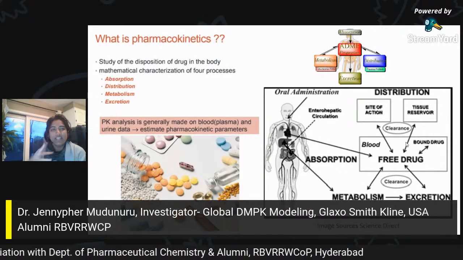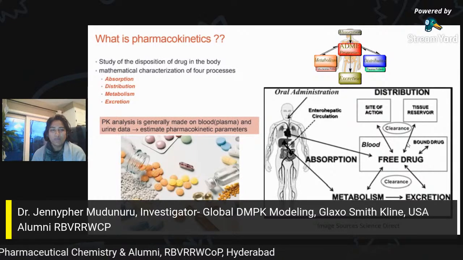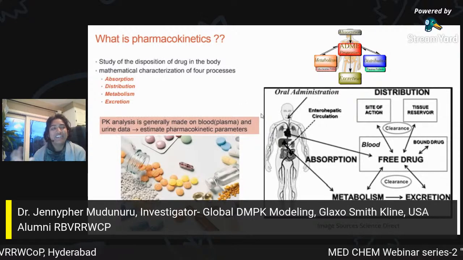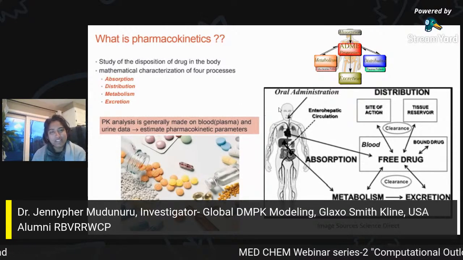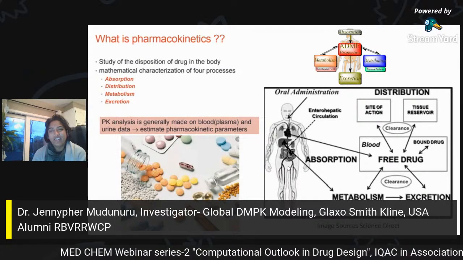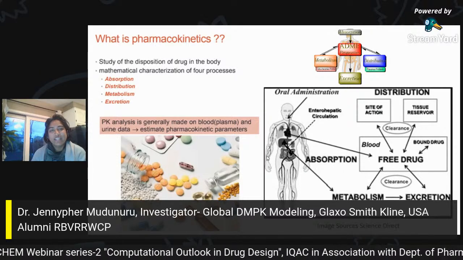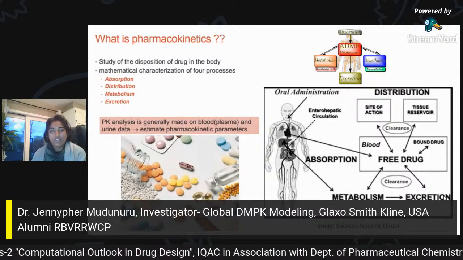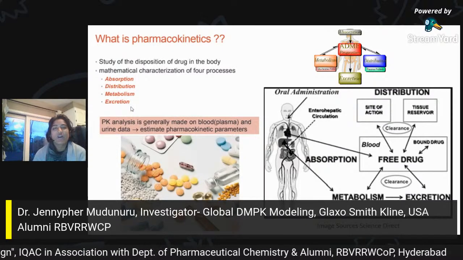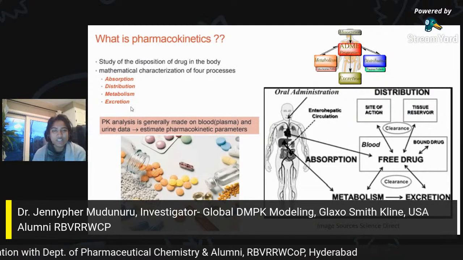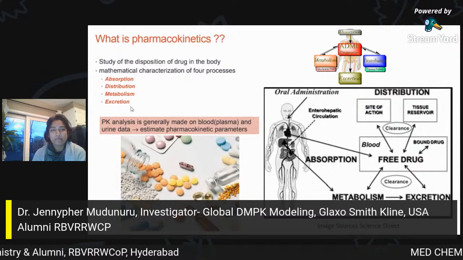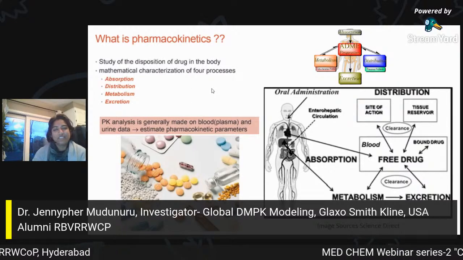So this is kind of leading you into the presentation, so I don't start saying things that are relatively very new and unfamiliar to you. So this is the whole process, what happens when you take a drug into your body, from the point it enters to the point where it goes out of the body. It undergoes these four mechanisms predominantly. So that is called the ADME parameters, which is kind of the backbone of the pharmacokinetics, and applies for most of the formulations.